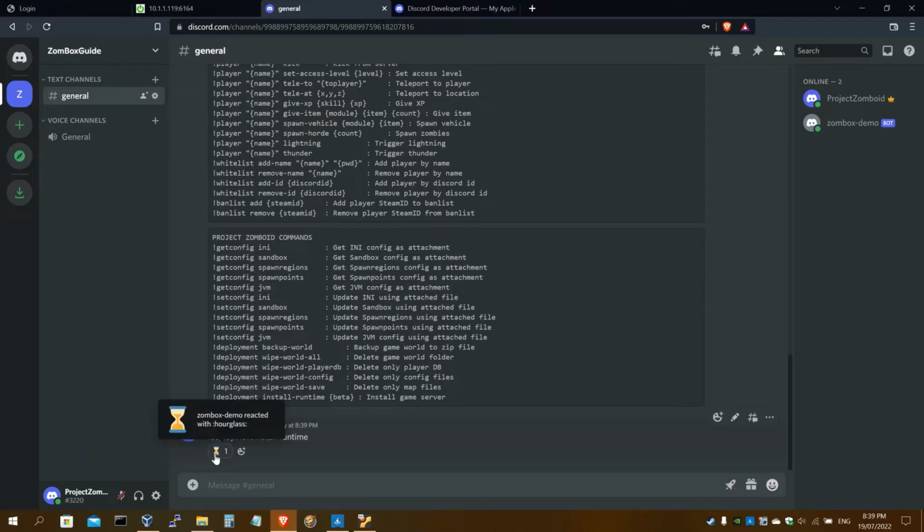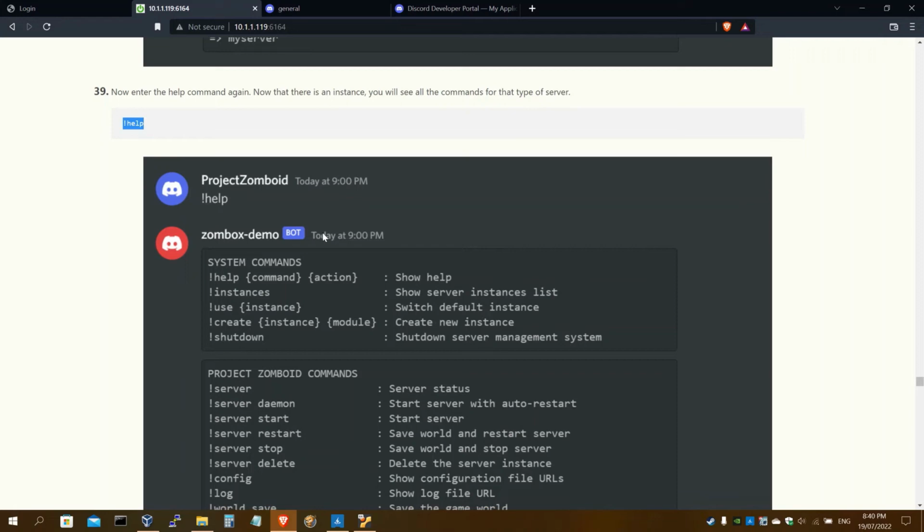This will give you an hourglass reaction. That's because the system is downloading the game server using Steam CMD and setting it up for us, so that will take a while.